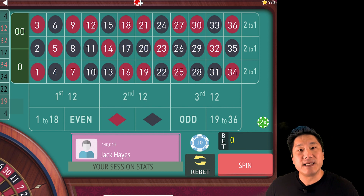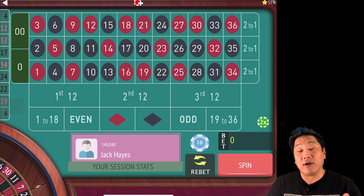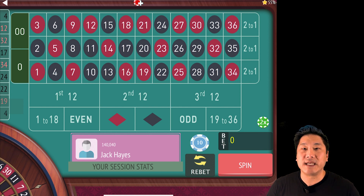The reason this is called 'no lose' in the No Lose Comp Collector's name is because you get pushed money on every spin. So even if you hit the zero, double zero, 9/12, or 27/30, the dealer is going to push you money — which in the system author's mind means that you won. But you're actually losing $170, and in fact you're losing more money than you are with my version of this system. So even though it says 'no lose,' you are in fact losing on those six numbers.